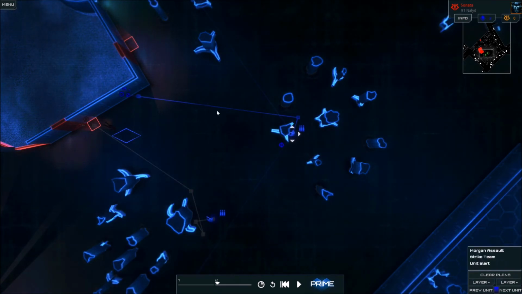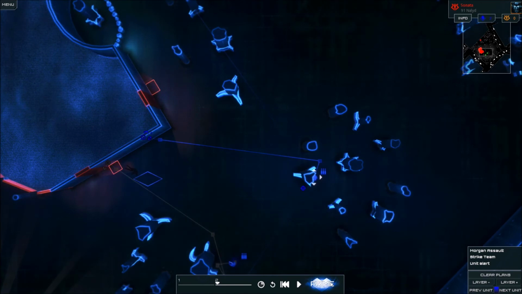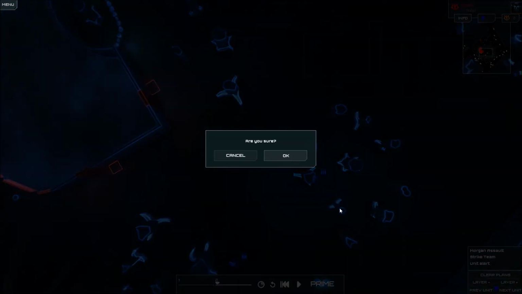Don't think there's anyone else, right? Let's just prime it. System primed. Okay, let's just go for that. Because there's no one about, so it should be alright. We just need to get to this point here and unlock it.